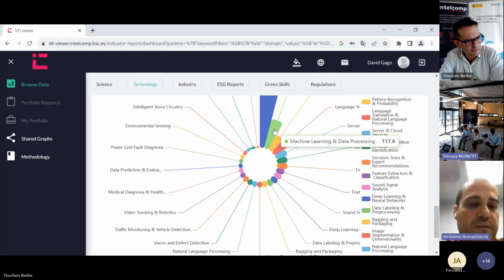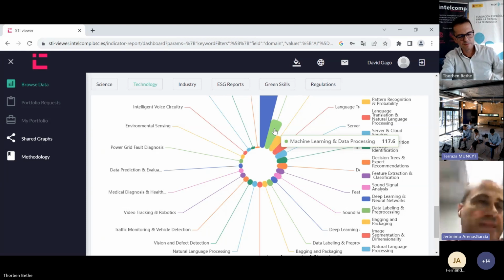There we will have the tools to identify these target applications, then carry out the topic modeling analysis, and then in the STI Viewer, we will be able to see the aggregate numbers for this selected subset of publications or patents.